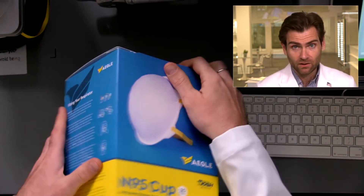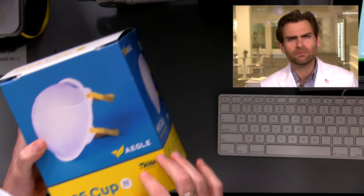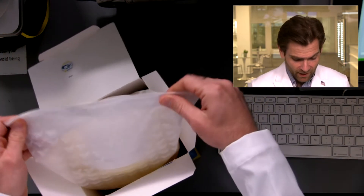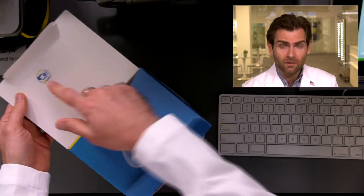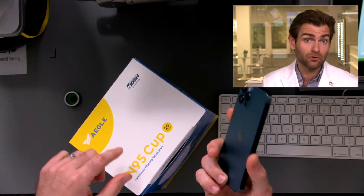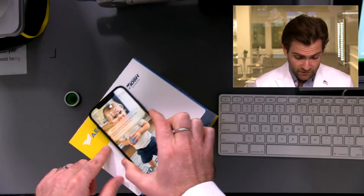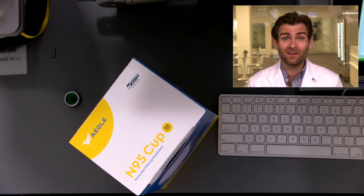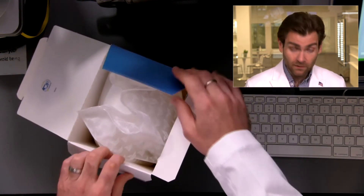Let's look at the box — I love this design. They have a perforated section right there so you can easily grab and go. The design is modeled after some sort of Viking or Scandinavian aesthetic, which makes me feel good — probably because I grew up in Minnesota. They've also got an amazing bag on the inside. Another feature of this box that literally doesn't exist elsewhere — I think it's patent pending — is an embedded chip on the top that you can scan. That chip gives you access to their internal testing data from your specific lot, so you can see filtration data, breathability data, and verify that the mask is authentic.